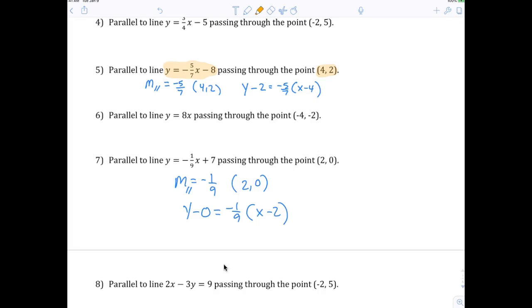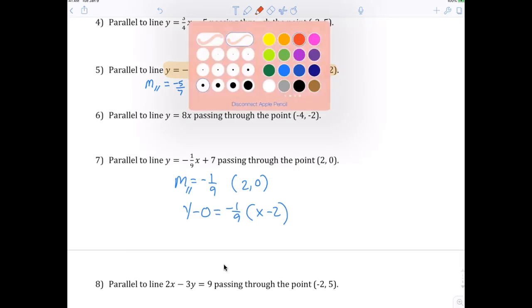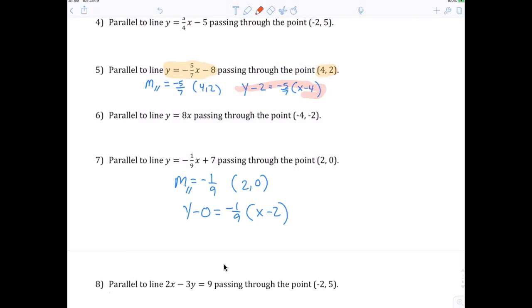Now, I'm going to ask you now to graph this right here. All right? We're now under Y2. We're going to graph this right here. Now, the problem is that's not the right format, right? So what I want you to do is do -5/7 parentheses x minus 4, and then do what with that -2? Add 2. Come on now, be smart. I'm not asking you to put it into point-slope form. I'm asking you to put it into y equals.